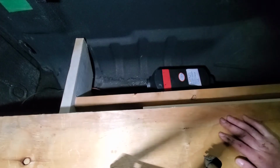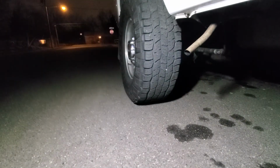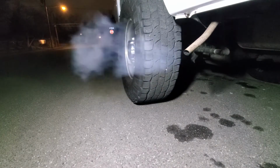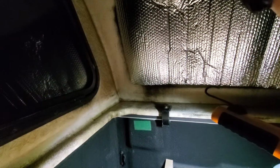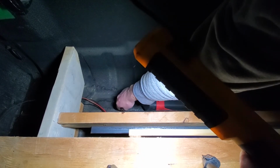Let's go check the exhaust outside. It's hot, or it's coming out warm, so let's hope she fires up. Go check inside. Oh yeah, I already feel the warmth. It's coming out warm, and it sounds pretty normal now, which is nice.